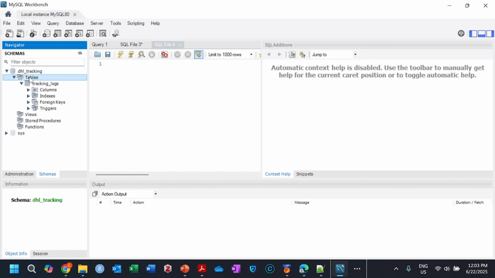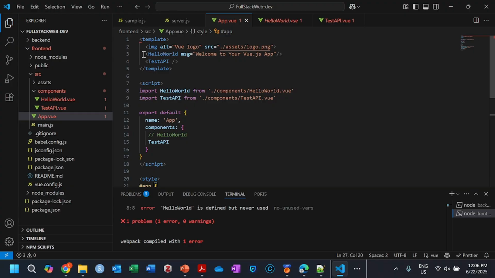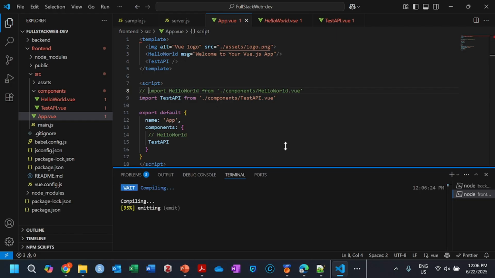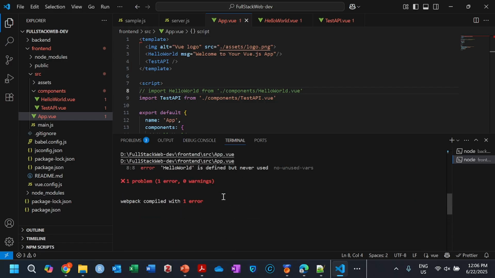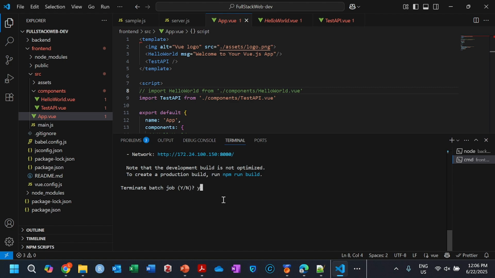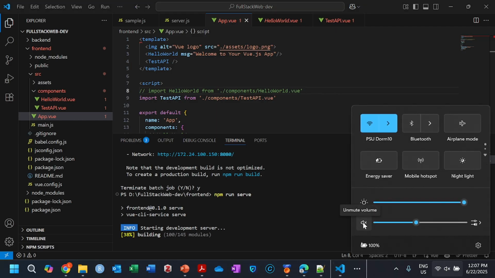We want to show the data from this table. This data, okay.